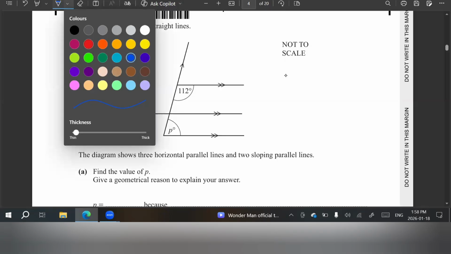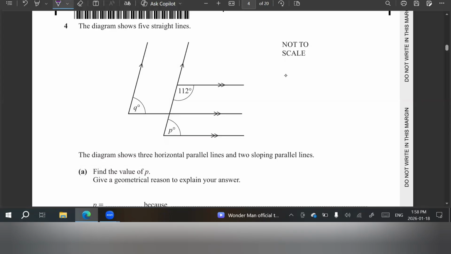Okay, let's see this color. You know that this angle will be equal to P, and Q will then be corresponding angles to each other. This angle will also be P. The reason is these parallel lines: this angle and this angle are called corresponding angles of the parallel lines, so they will be equal to each other. Q will be equal to this P because of these parallel lines. These two are also corresponding angles of the parallel lines.